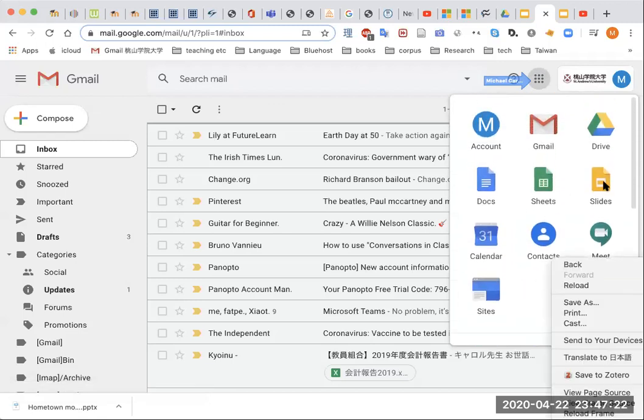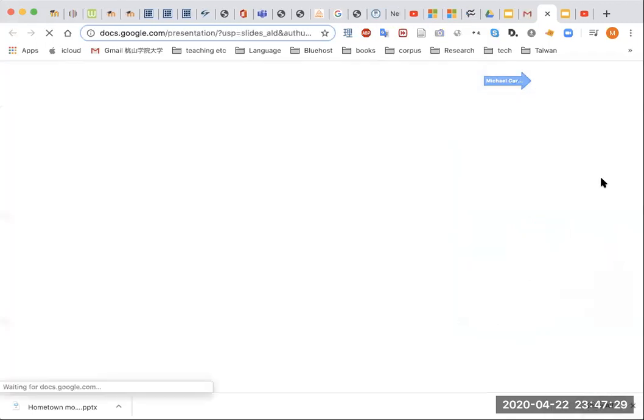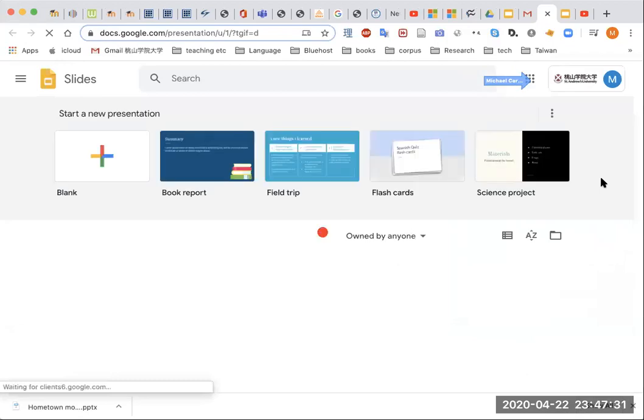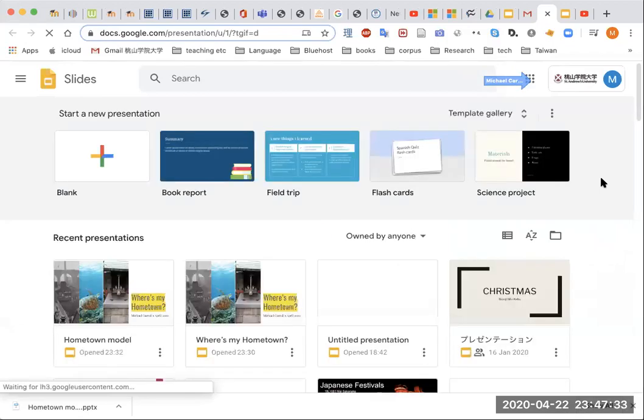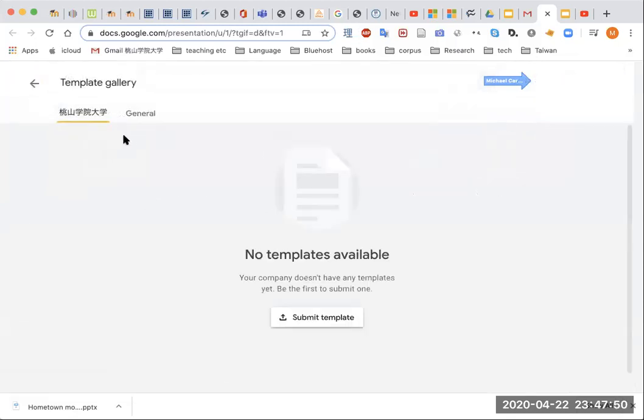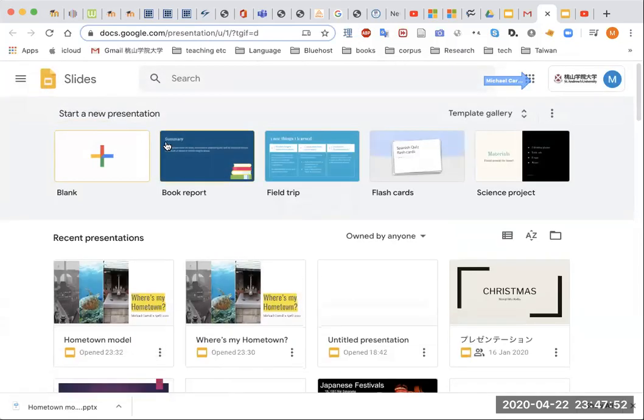But what we're wanting to find is these slides here. So you click on slides, just like that, and that takes you into the program called Slides. Now, all you do is click on a blank new presentation. You can use one of these templates if you want. There's quite a few of them there. There's some more if you click there. Oops, there isn't any more if you click there.